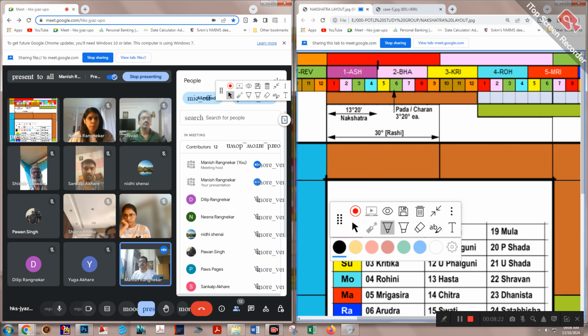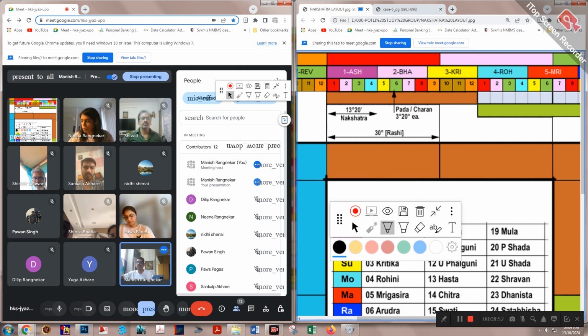So each nakshatra, if you just see this portion, how many pada are there? 1, 2, 3, 4. If you see the next one, again you'll see 1, 2, 3, 4. If you see the next one, again 1, 2, 3, 4. Can you see that? So basically the simple thing is 4 nakshatra pada make 1 nakshatra. 2 1/4 nakshatra make 1 Rashi. Bas, if you can understand this much, it is good enough.